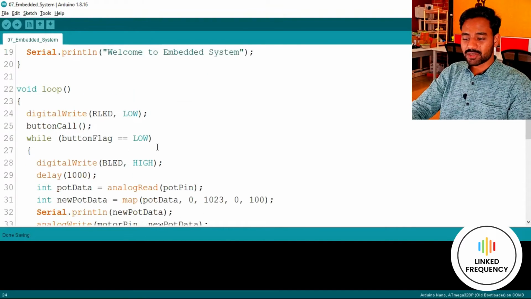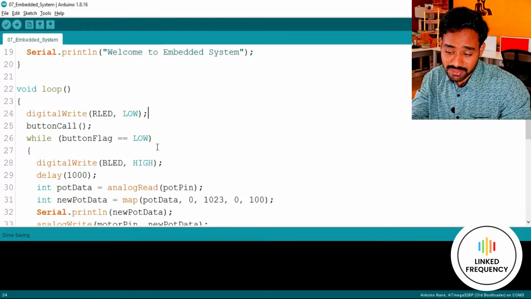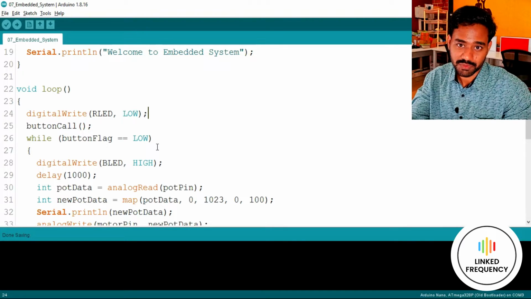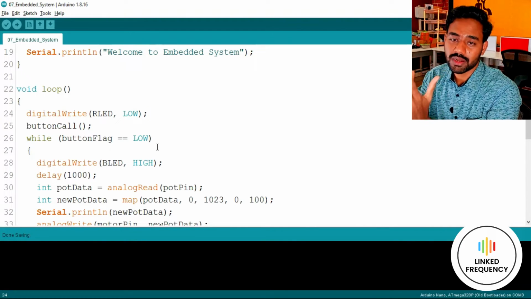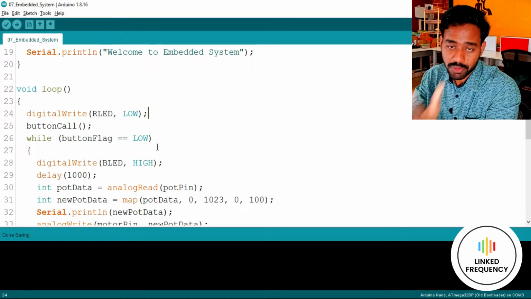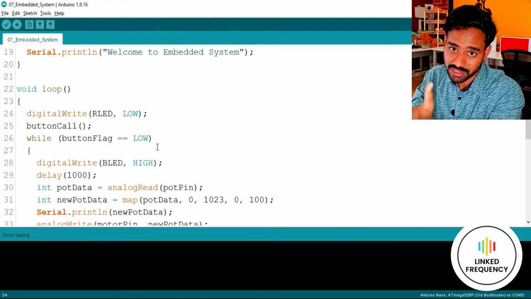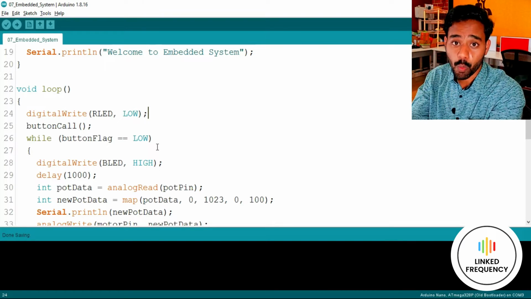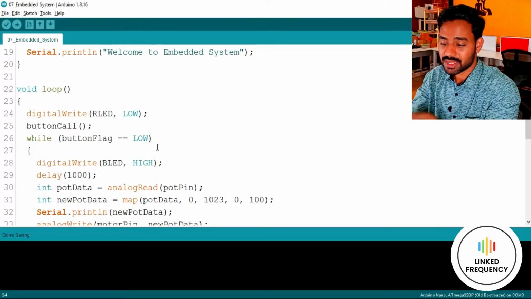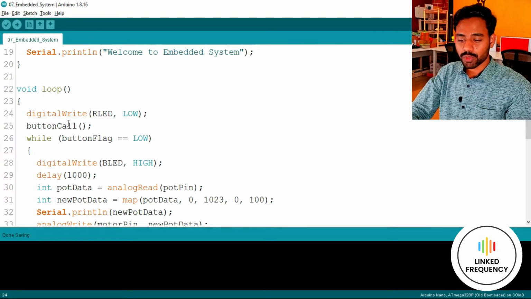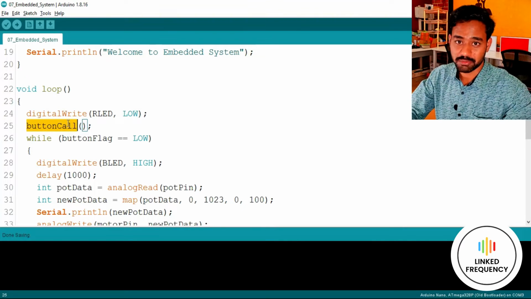First of all, I'm just trying to make sure that our LED, which is a red color LED, is going to turn off initially, because when you turn on the next LED, the previous LED should be off, because you want to differentiate the color, right? When you have a red color LED and a blue color LED, both present will create another color. That's why I wanted to avoid the presence of both colors. That's why I turn off the red LED first, and then I am going to call one user defined function which I already explained in the previous tutorial.